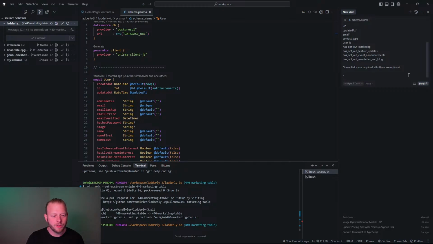Rows, like opt-out is false by default. Opt-outs are false by default. When we load in a record, I would like to compare the user ID. Yeah, I'm gonna have to maintain that manually for now.